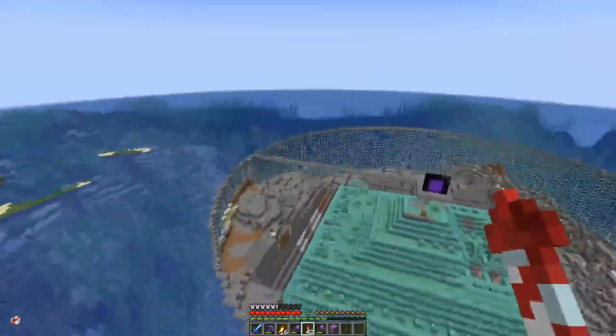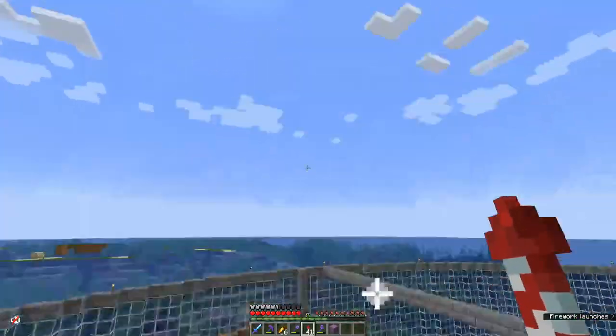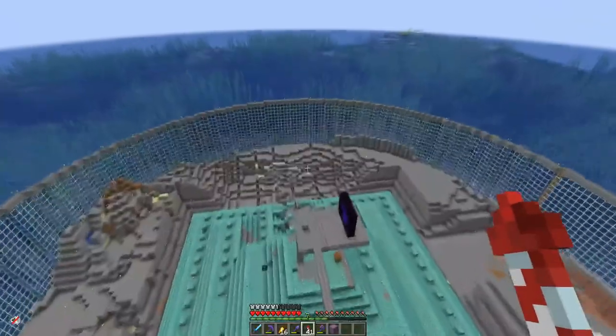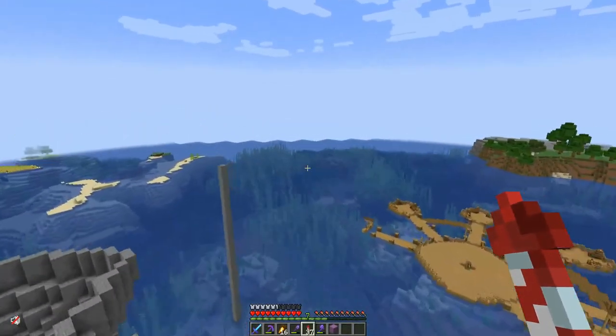So the next thing that we need to do is work on getting a beacon for in here, so that way we can clear this out, level it out, and start making the farm. I'm so excited. And you may have noticed we've gotten some work done on the mega base.